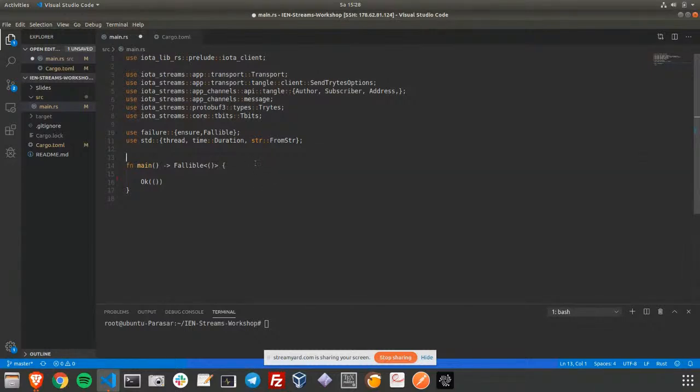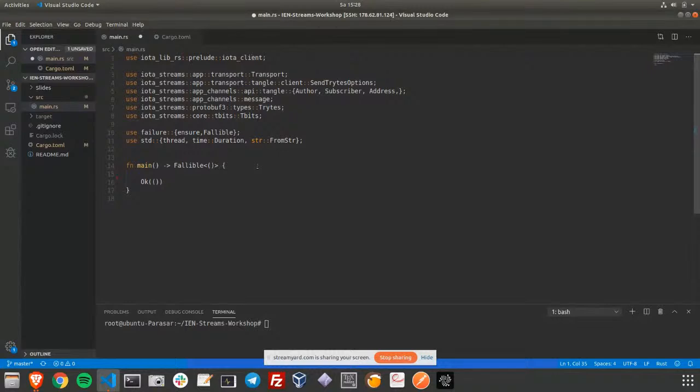So the first thing that we will do is to add all of our dependencies. So here we have the IOTA client, and then we have all of the stream dependencies. So we have the transport mediums, we have the send options, we have author and subscriber instance, we have a message type, and then we have the utility stuff, like tries and ternary bits.